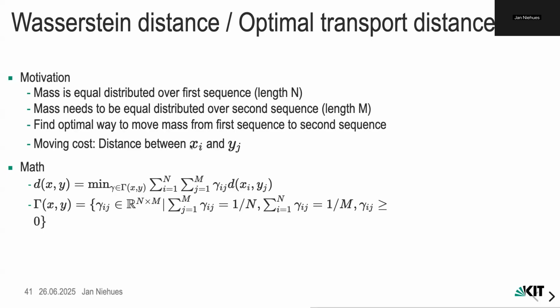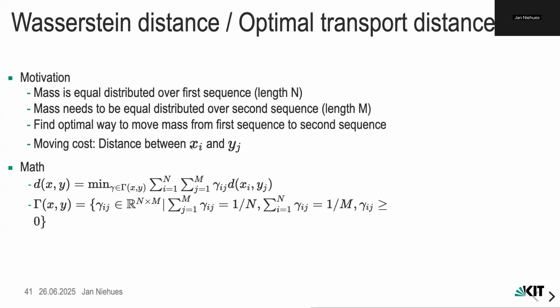But the main idea is exactly that you're now measuring somehow how similar these different sequences are by saying that for a sequence to be similar, each entry in the one sequence has to be somehow matched to an element in the other one, and that distance we want to take. And that is the idea of this.